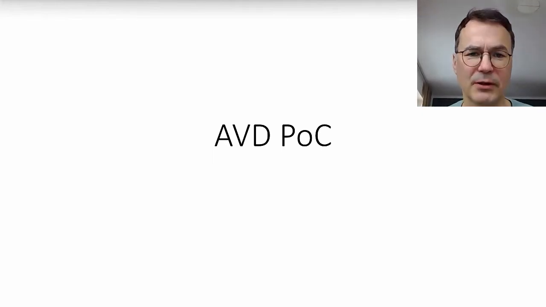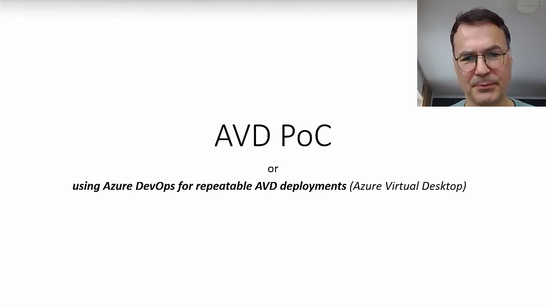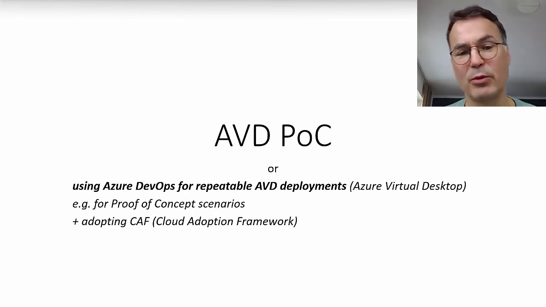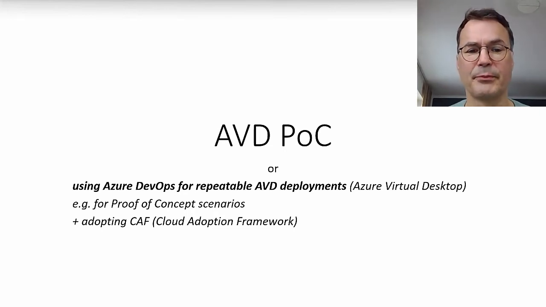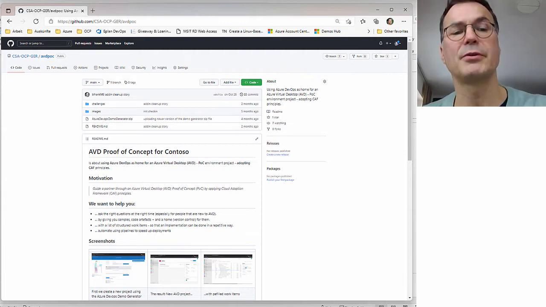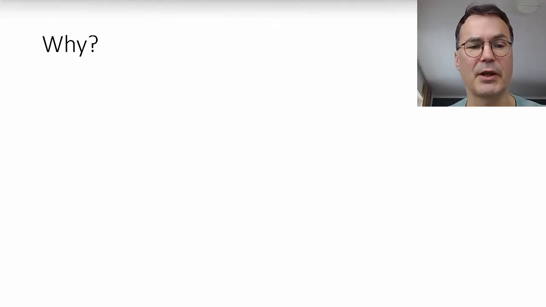I'd like to introduce you to a project that I did with some colleagues of mine, which is called AVD Proof of Concept. It is using Azure DevOps for repeatable Azure Virtual Desktop deployments that could be used for proof of concept scenarios, for training events, or as a basis for custom deployments. And we do so using the Cloud Adoption Framework. It's hosted on GitHub, publicly available for everyone to download and use.